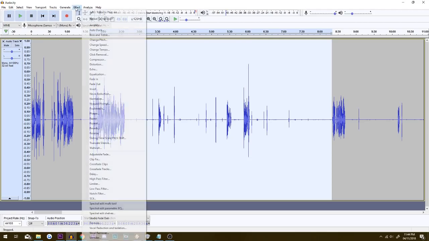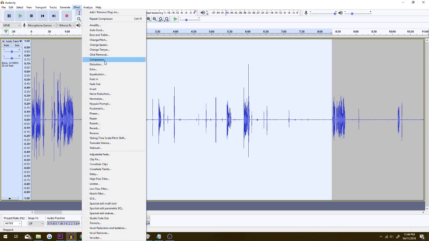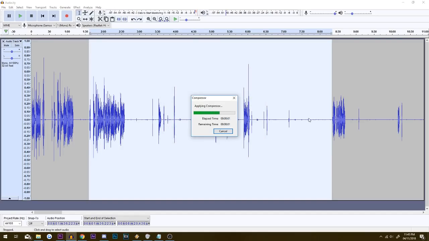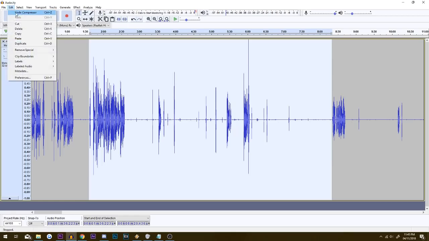So what you want is to find a balance where the tiniest noises are not being pushed up too much, and the loudest noises are not being pushed down too much, because you still want some range in there. So bring this back to around here. I usually keep it around here; the further it goes this way, the better, but not too far, because if you do that, it's basically like you're not even doing anything. It's basically the same.